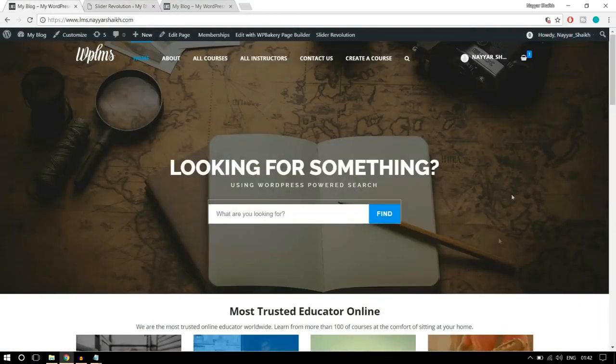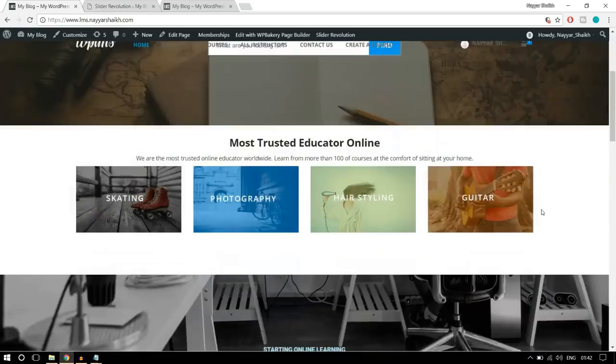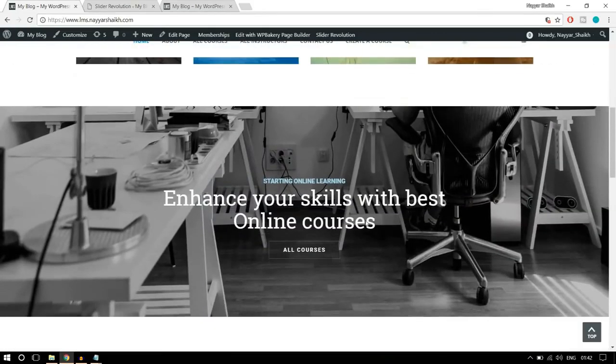Okay, we'll see how to use this section because we have just created it. We haven't pasted it anywhere. Now what I'll do, instead of starting to create the home page, first I'll create this section as well, because this is also a slider. This section is also created using Slider Revolution. So let's also make this section.